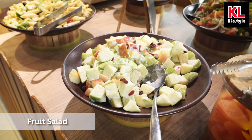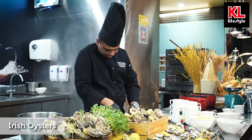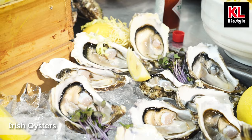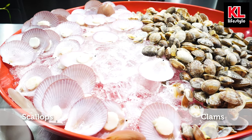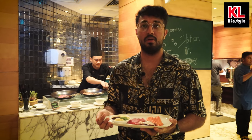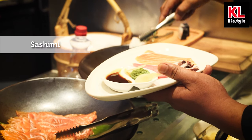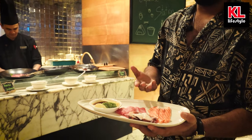Here we have some fresh Irish oysters — I'm a big fan of oysters, there's just something so nice about them. You can also find crawfish, crabs, green mussels, black mussels, brown mussels, scallops, and lala clams. Over at the sushi station, the chefs are preparing something that looked really good — and the chef turned around and gave some to me. We've got salmon, tuna, and octopus.